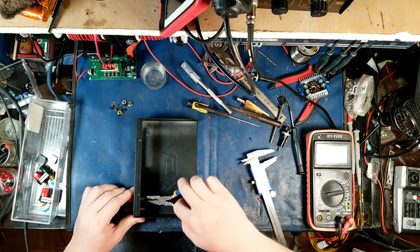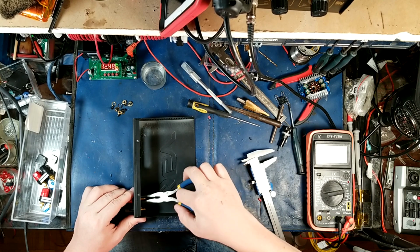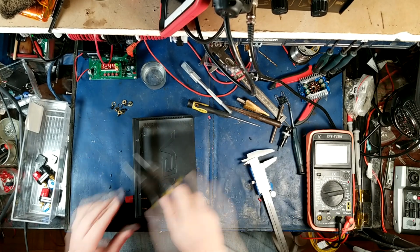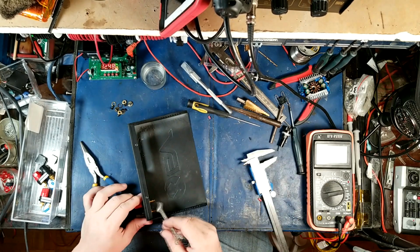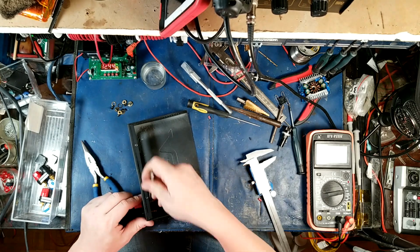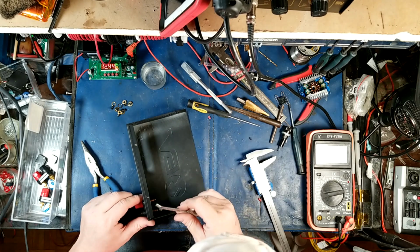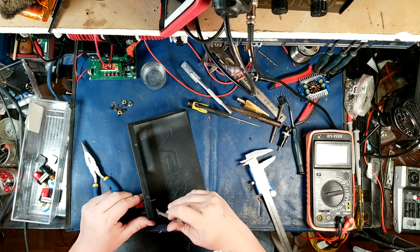We'll tighten her up. This is actually a lot easier if you use a ratchet. I'll tell you right now. I might actually have a... Do I have a wrench just big enough? I do. Cool.